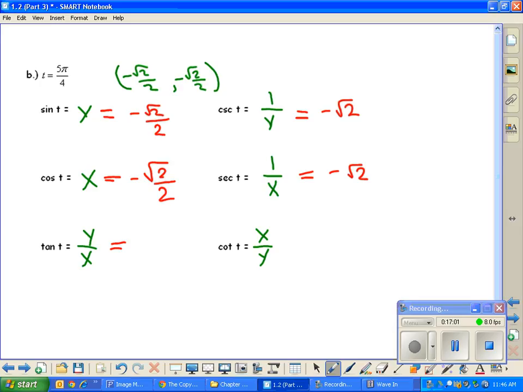All right, tangent. We have y over x. That's negative square root of 2 over 2 over negative square root of 2 over 2. What's, yeah, 1. 2 over 2 is 1. 3 over 3 is 1. So negative square root of 2 over 2 over negative square root of 2 over 2 is 1. If I flip that, 1. Exactly. And the other thing that I mentioned in the other class is this is also just 1 over tangent, and we know tangent is 1. So you could also see it that way. Very good, guys. Very good.